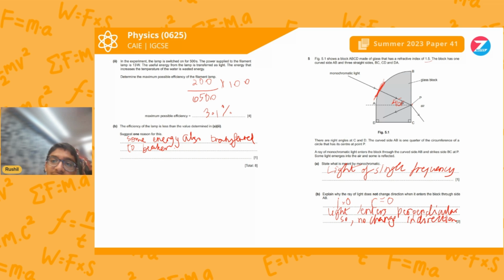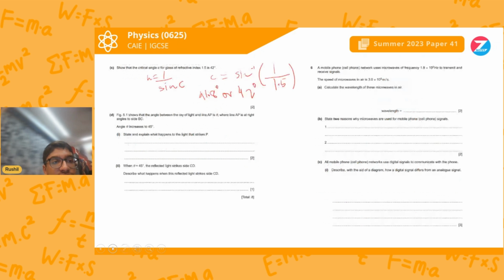That is, as we can see in the diagram, the light will basically hit this point P and then all of it will be reflected. Unlike what we can see here, this will not be the case now. Because the angle of incidence is now 45 degrees, all of the light will be reflected. Hence, total internal reflection occurs as angle I is greater than C, because the angle of incidence is greater than the critical angle.